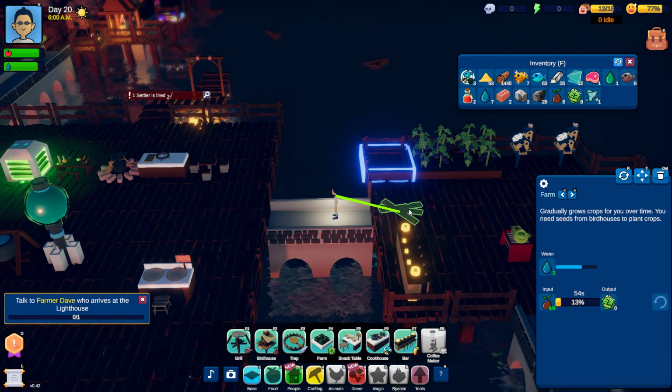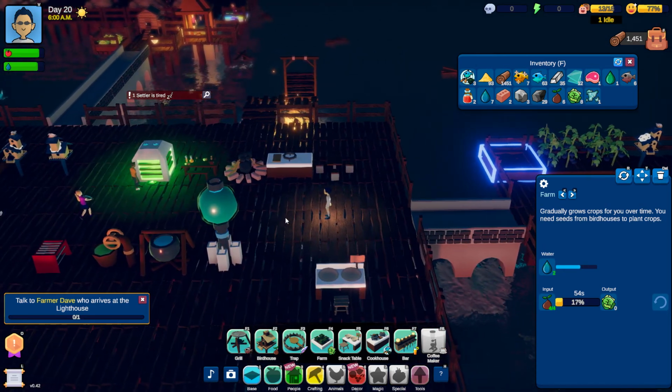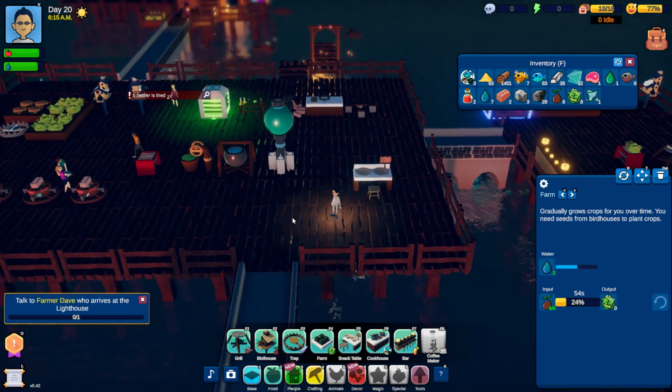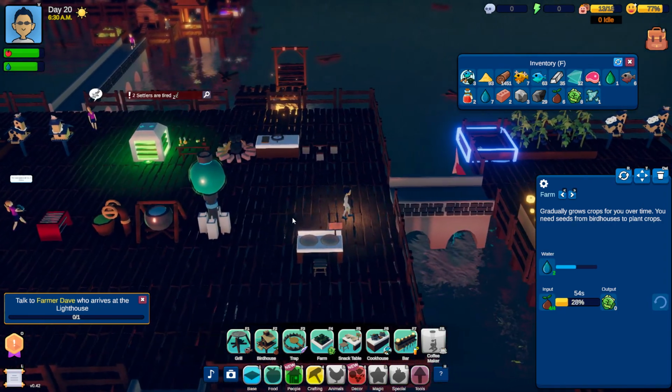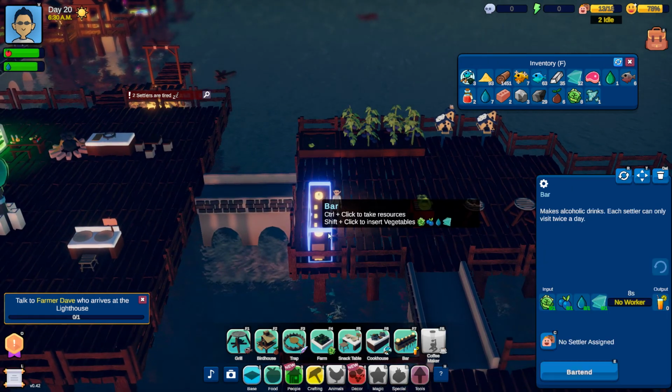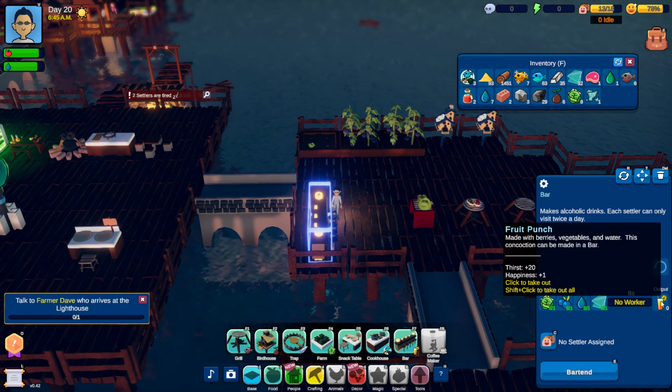I thought I saw something floating by right there. So the bar. I don't think we have a bar. Oh, we did. Maybe this is the bar over here. It is. It's making us fruit punch.